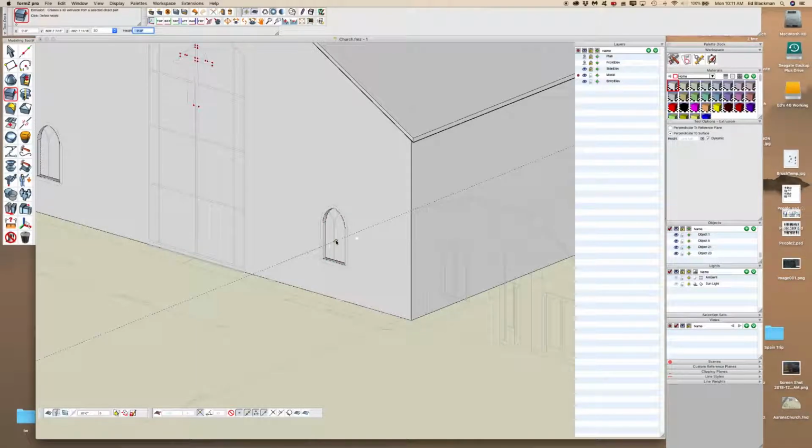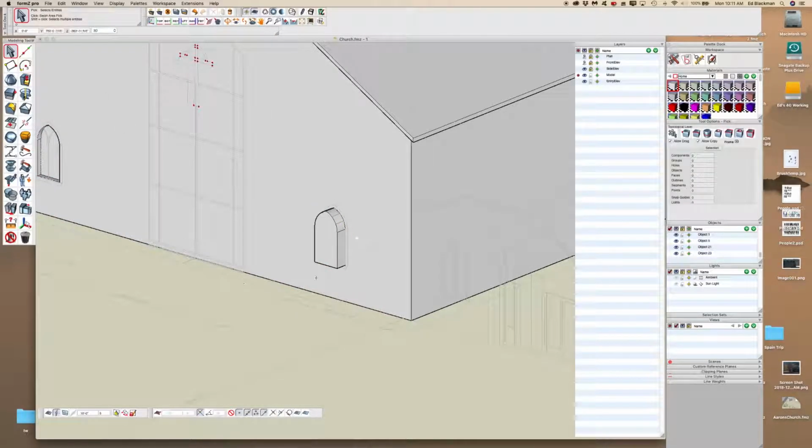And I've clicked and it's saying, okay, which direction you want to go. And I'm just going to say, okay, I want to come out here somewhere. Okay. So now I've created another object from a face. Get my object selection tool, and there it is. Okay.